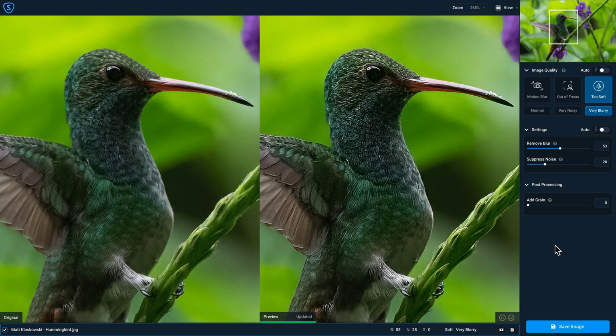On the bottom right of the preview window in all of our modes, you'll see 2 little icons: a smiley face and a neutral face. We put this there as a way for you to communicate with us if you're really happy or unsatisfied with the results of your photo through Sharpen AI.